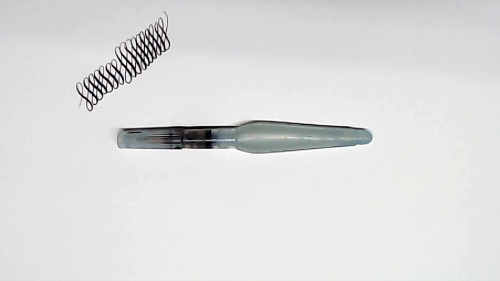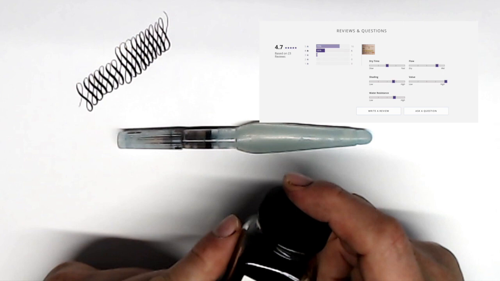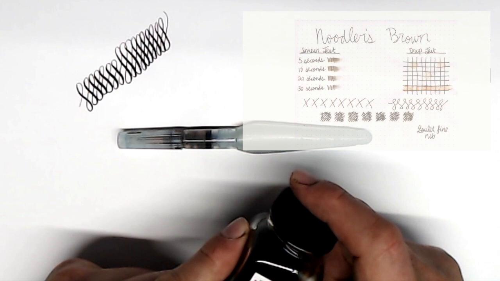If you go to a site like Goulet Pens, which is where I buy most of my fountain pen supplies, you'll see that the inks are rated for water resistance. For this sketch, I chose Noodler's Brown, which, as you can see by the rating, is water resistant, but not completely waterproof. You can see here in these tests that when water is dripped into the ink, it will create a touch of residue, a wash, but doesn't completely wash away the lines. That's exactly what we're looking for.